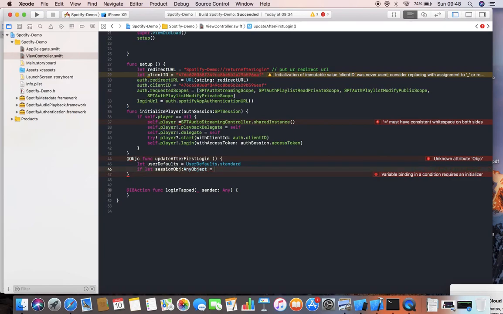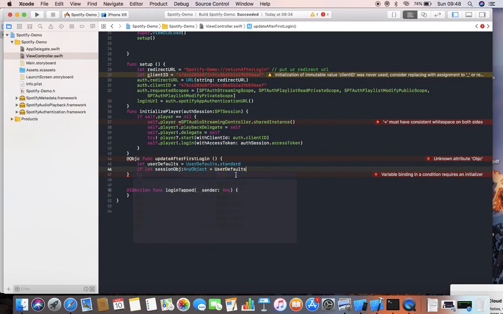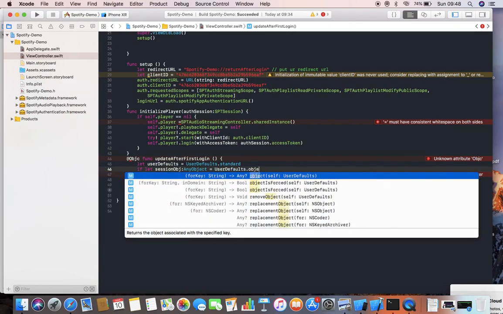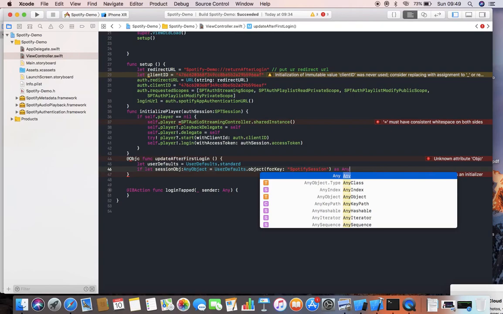equal to user default dot object for key, and it is asking for the key for the session. So the Spotify session, as that's the key which you're going to use here to say whether the user is logged in or not, as any object.